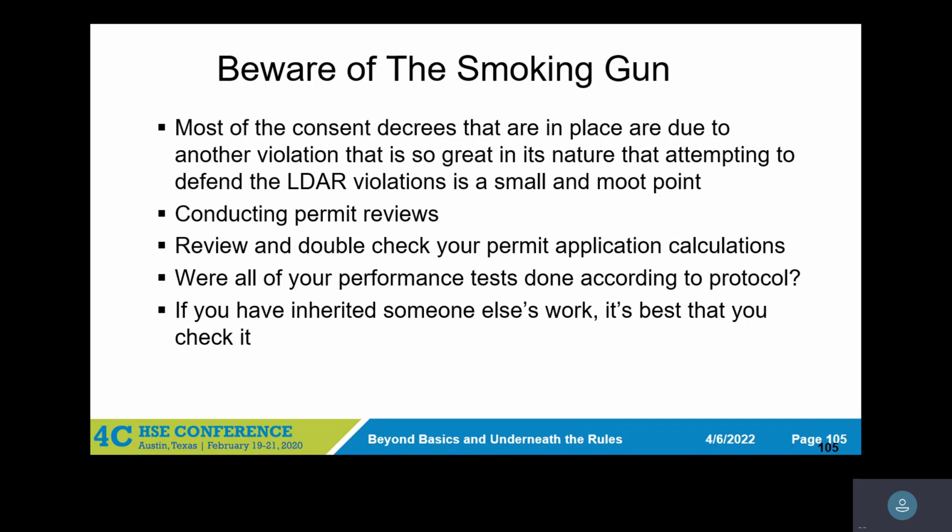If you have a heater that they're walking out to, and nothing's leaking, and then there is a natural gas leak out of the side of the heater that's just pouring out, you can't argue. You don't have many leaks, but they see tons of emissions from something that you're not required to check, right? If you have that smoking gun out there, you need to be aware of it. You need to make sure you're addressing it because it could make any minor issue that would just be a line item on a report, a couple hundred or a couple thousand dollars and you're done, into you're paying for a single open-ended line into a full-fledged consent decree.